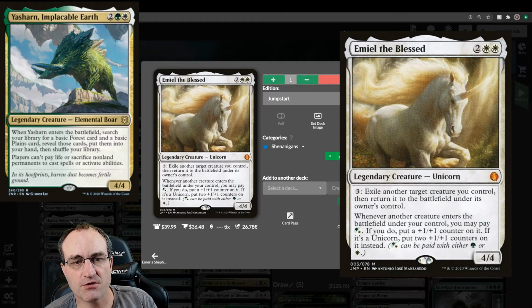Whenever another creature enters the battlefield under your control, you may pay 1 of green or white. If you do, oh, more counters. Put a 1/1 counter on it. If it's a unicorn, put 2 1/1 counters on it instead. Oh boy, this is great.